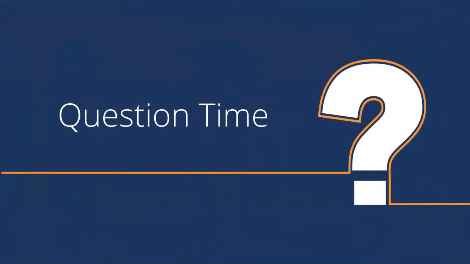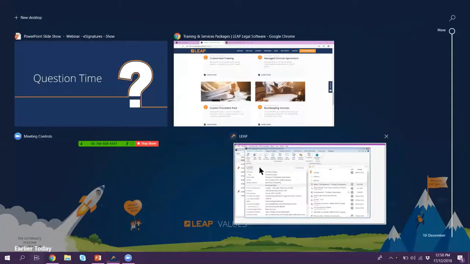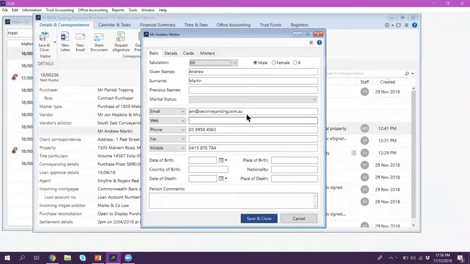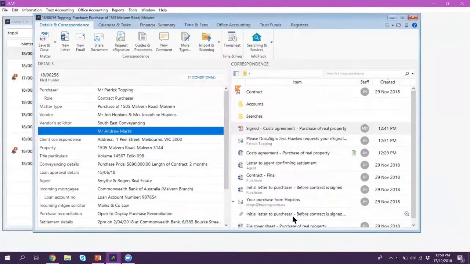There's a few questions that we have here. So the first is, where do the emails pull from for organizations? There are two options for organizations. The email address can pull from the staff that are added to the matter. Their details would flow through to the people field signatures.